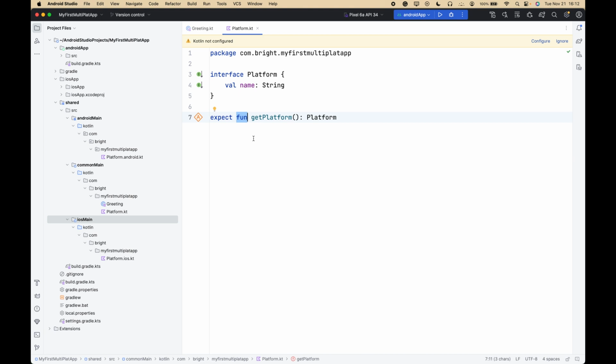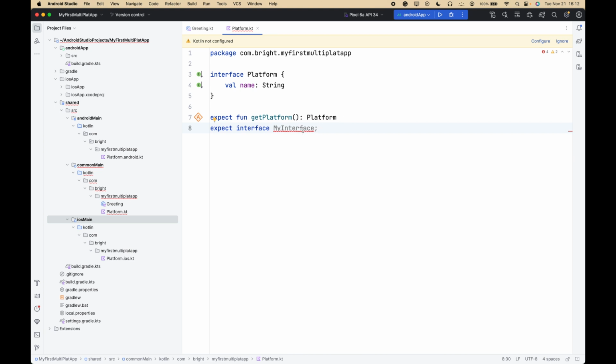And this expected declaration doesn't have any body. For example, if you want to declare an interface by using expect interface my interface, it is only a declaration, and this interface must be implemented in both Android main and iOS main.